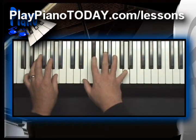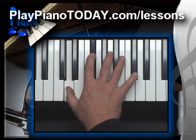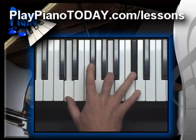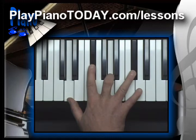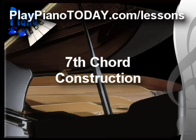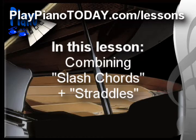Let's take a closer look at the major 7 chord. Just for review, let's look at a major 7 chord in the classic closed position that you'll see in most textbooks. There's D major 7: D, F sharp, A, and C sharp. Now I'm going to assume that you've already gone through the original course titled Pattern, Piano, and Keyboard, found at PlayPianoTODAY.com. In that course, you'll learn how to construct every conceivable type of 7th chord, including the major 7 chord we're looking at today. Remember, in this lesson, we're going to apply 2 different techniques from previous lessons to this major 7 chord: the slash chord technique and then the straddle technique.